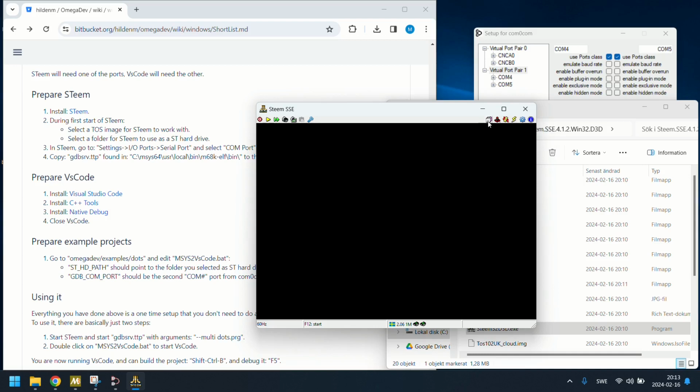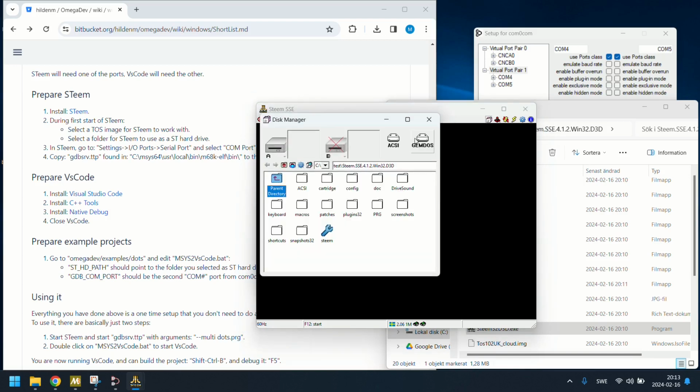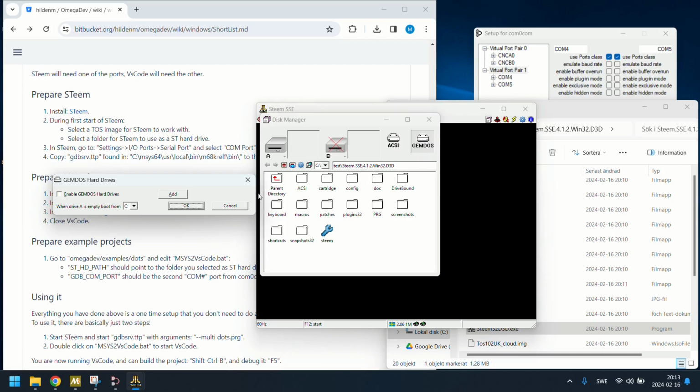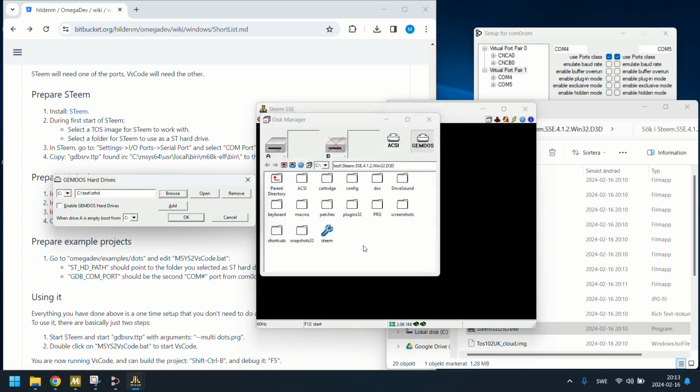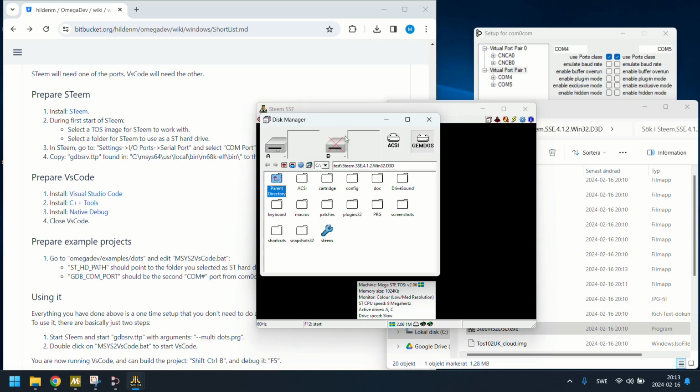Now, in Steem, open the disk manager, click GemDOS, click Add, and browse to the SDHD folder that we created earlier. After you've done that, make sure that you enable the GemDOS hard drive. And click OK. Let's close the disk manager.